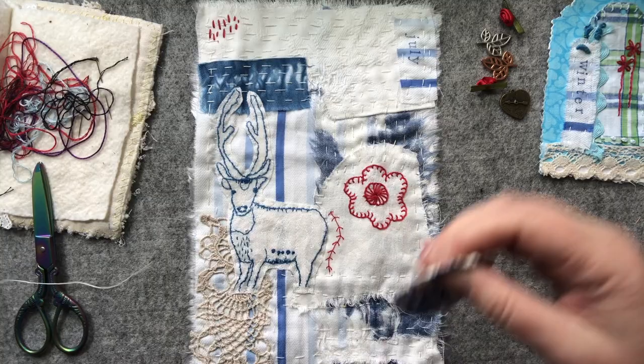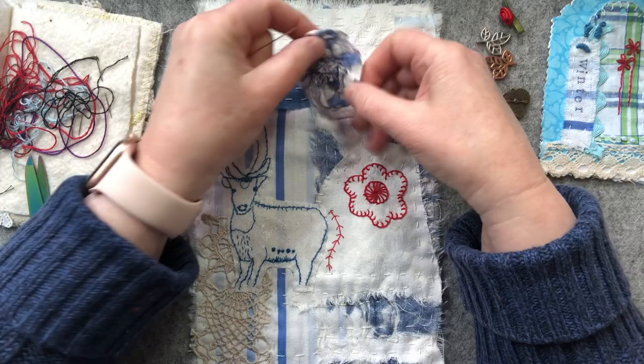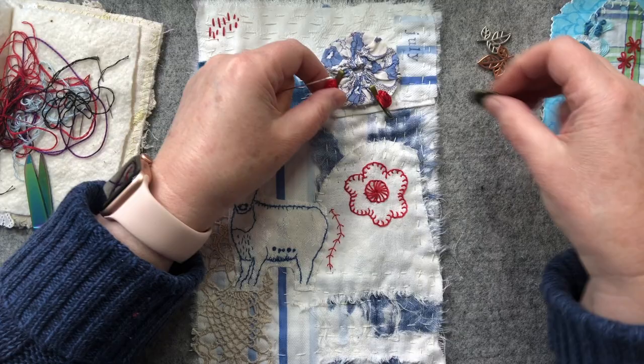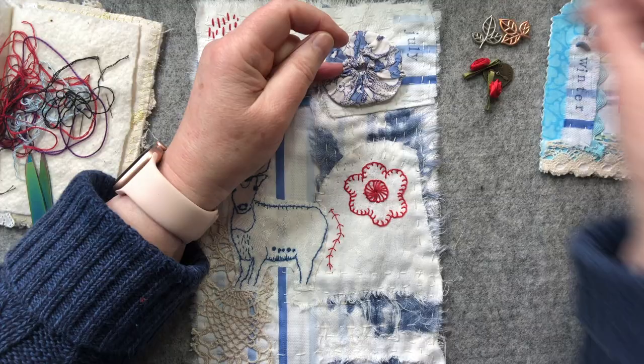So I thought I would add a bit of a blue Suffolk puff as my wreath. And I've got a couple of little flowers and a heart and some little leaves. So I'm going to put them all on. I think these little leaves were a present from Joannette, actually. Thank you.